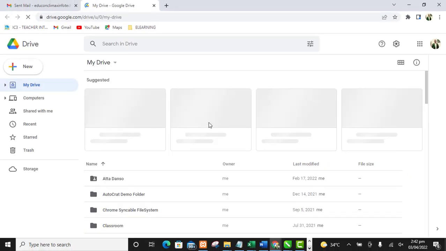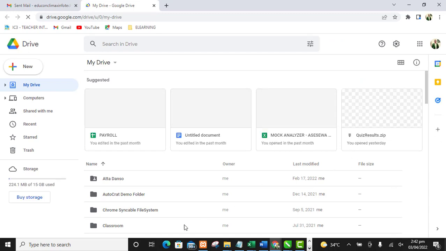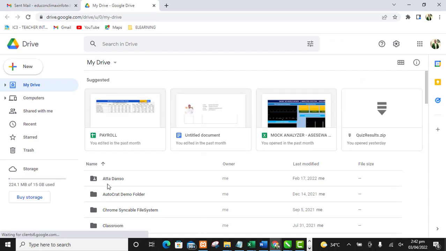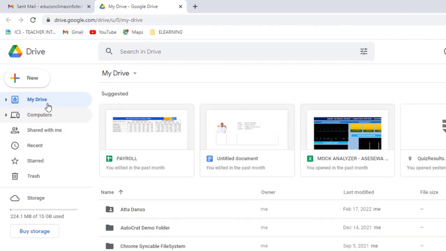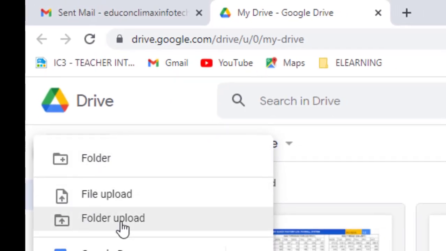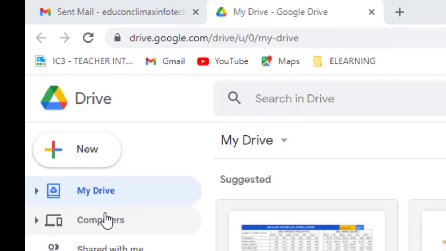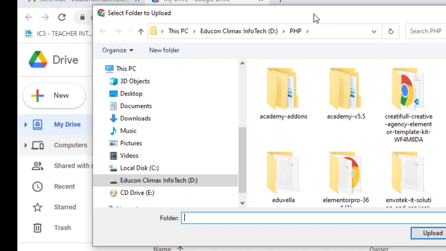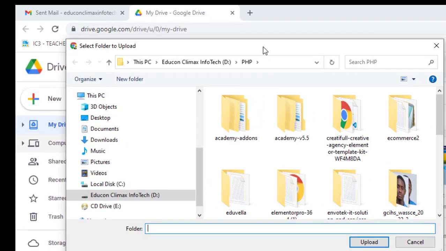Good. So now this is my Google Drive associated with the Google account I'm using right now, and we need to upload the entire website folder. So we go to New, and then you go to Folder Upload. You click on Folder Upload, and then you look for the folder you are working with.